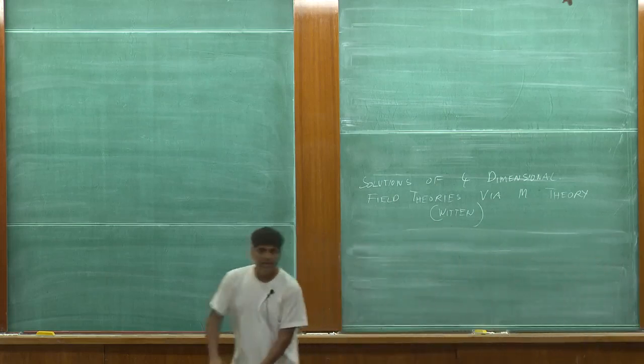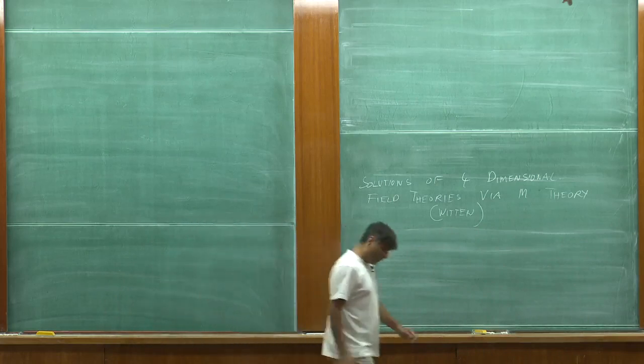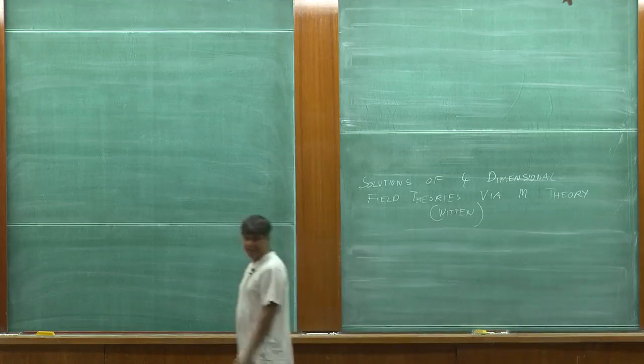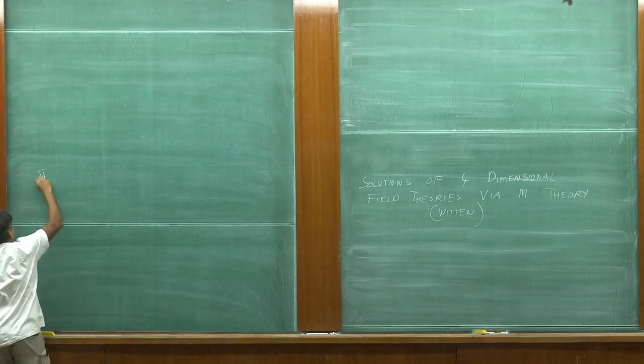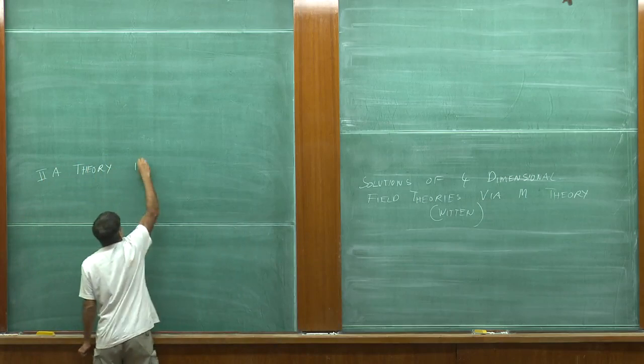So what we're going to be doing is working in the context. One of the really nice things about string theory is that within string theory, many facts about field theory become geometrized, and we're going to see one example of this in today's lecture. Okay, so the context of the paper is type 2A theory in flat space.